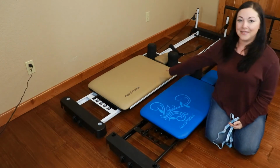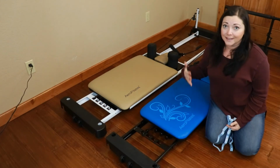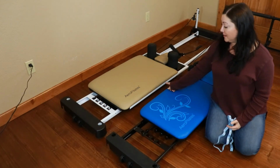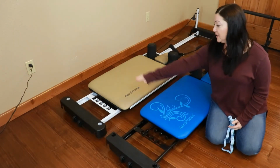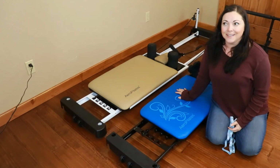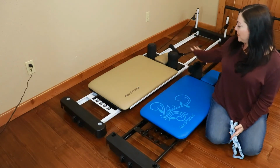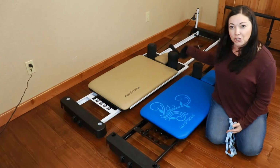But if I had this plain one, this tan one, I know it is a beautiful color, and I'm not saying that. I really like a cheerful, bright color, and I like patterns on the AeroPilates. So I could totally either reupholster that or get a pretty yoga type mat, cut it to size, and put it on there. I know probably some of you are like, no way would I do that, but it's an option.